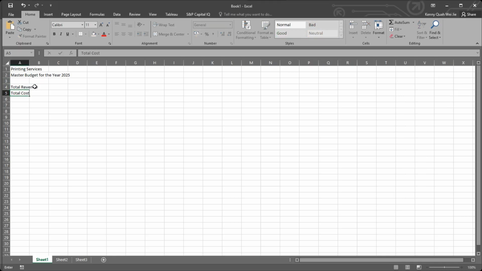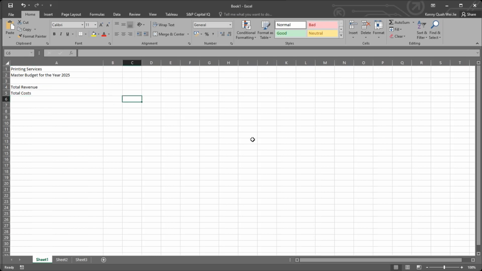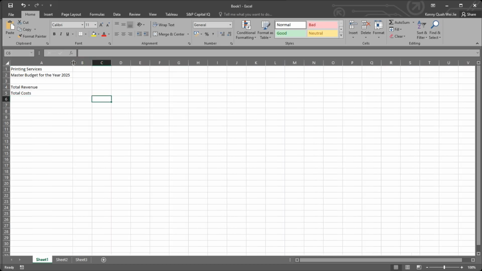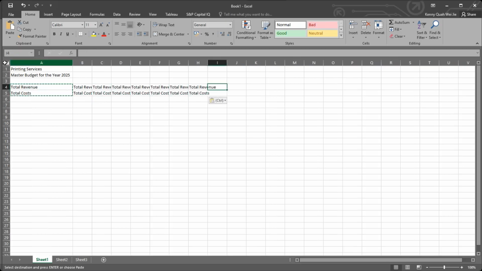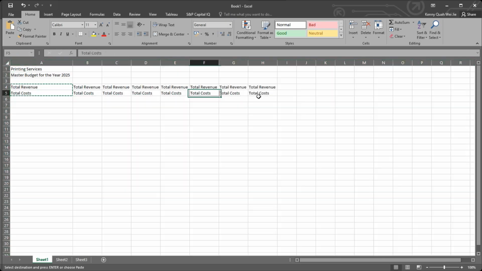total cost. Okay, so over here, if you notice, you will have to click on here and drag, and you make it big. This is one of the methods. Another method is you double click on this. It will automatically adjust to the column. See that? It will automatically adjust. And it also works if you have different columns like this, right?